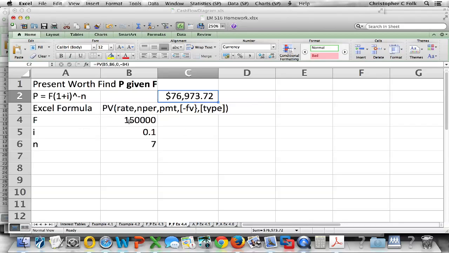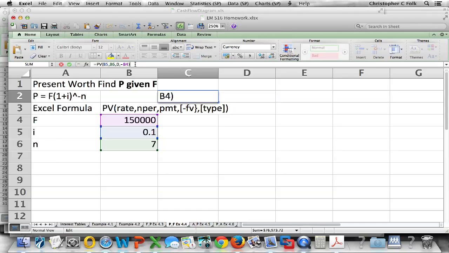Now, again, here's the future value. Here's the 10%. Here's the 7 years. When I click on the cell where I put the equal sign, so equals PV, present value, the present value is going to be equal to whatever's in B5 times whatever's in B6 times 0, or skip this, times the negative value of what's in B4. Well, let's back up here. All right, so let's do this the other way.